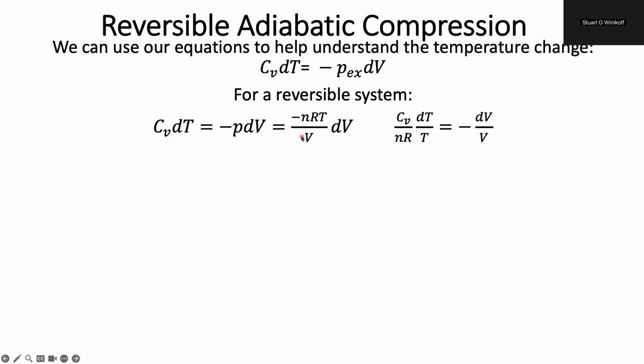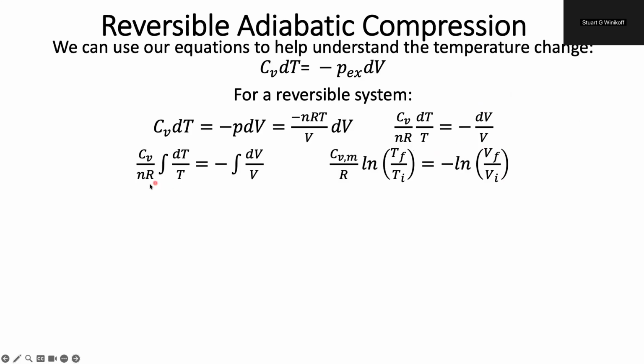Now notice in this case we get a little bit of fun because we have temperature dependence on the left, volume dependence on the right. So I can move the temperature over, and I'm also going to move over that n and R term. Because by moving over n and R, these should be constant if I'm looking at a closed system. So I've now split everything into three components. I have my constants with the heat capacity, the moles, and the gas constant. I've got my temperature terms, and I've got my volume terms. This is going to make it relatively easy to integrate both sides.